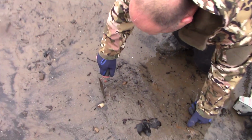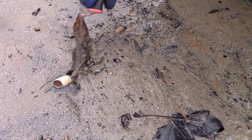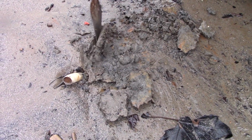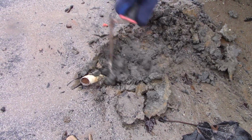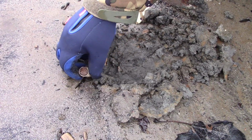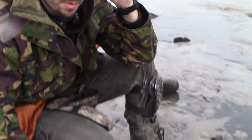Right, Stu's got one of his own now. Oh, it's feeling firm. Stu, if you get a long one, you're going to throw me in the water. Oh, there's the stem. Oh, that'll be pullable now. I can just see it moving a bit. Nice. There you go, we've got a matching pair now, I reckon. Brilliant. So this is a bit of a pipe bonanza at the moment, which is pretty cool.